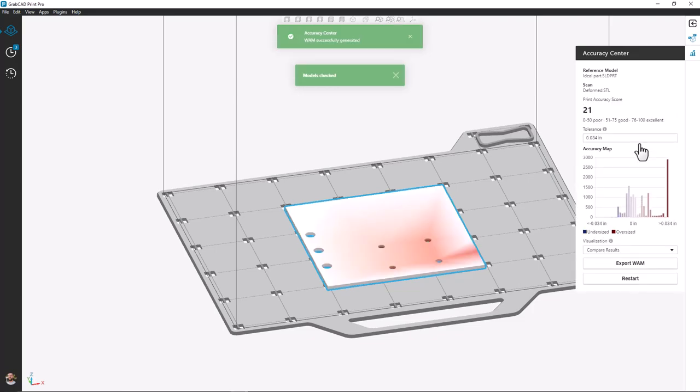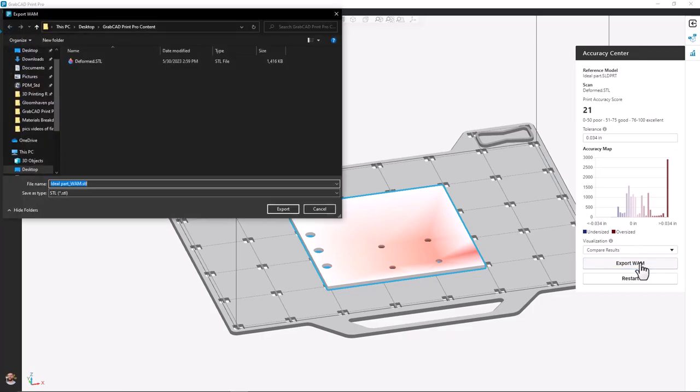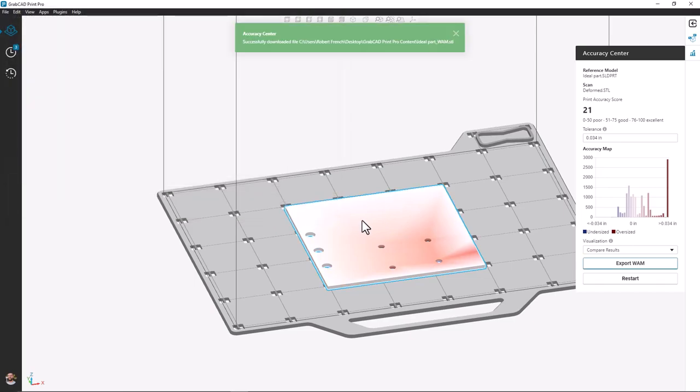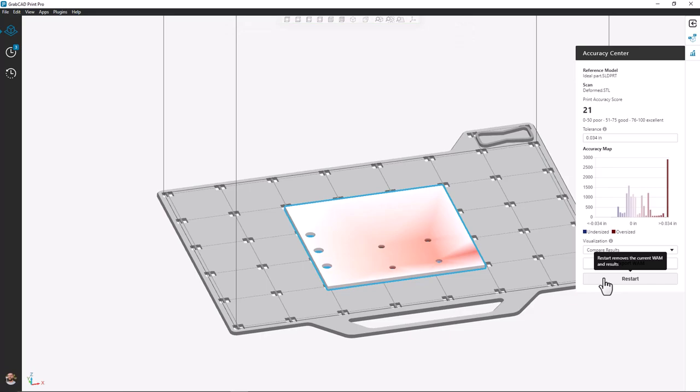We can see the number of tessellations or triangles on this part, where this might have happened, and give us an accuracy score letting us know how accurate we were with our finalized printed part versus our actual idealized 3D model. Now, we can run this process several times and refine our results, get better and better accuracy of how this part will be printed. But for now, we're going to export the WAM, give us that STL file. That's the file we will now print and adjust for warpage and get a finalized, printed, much more accurate part.